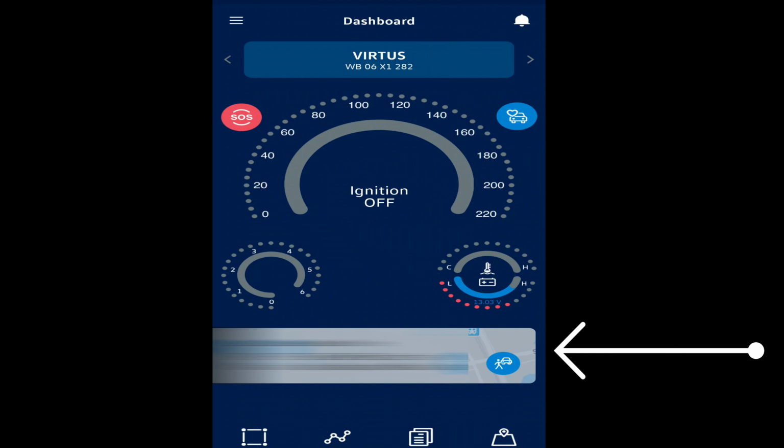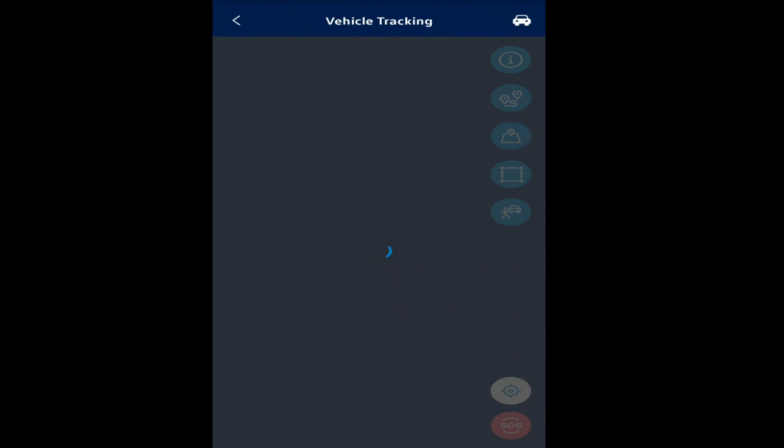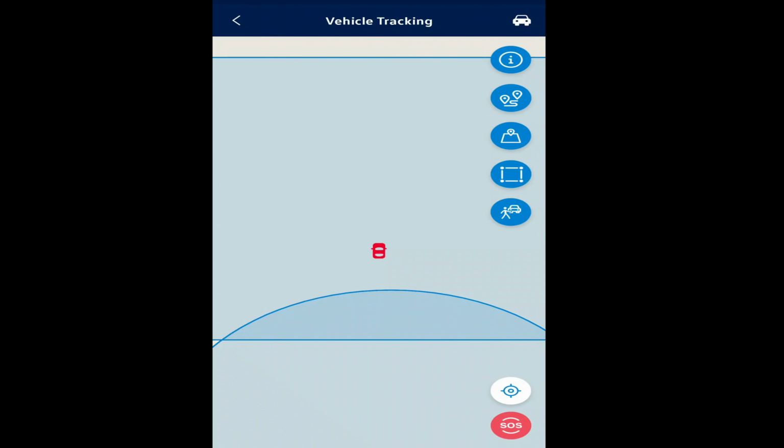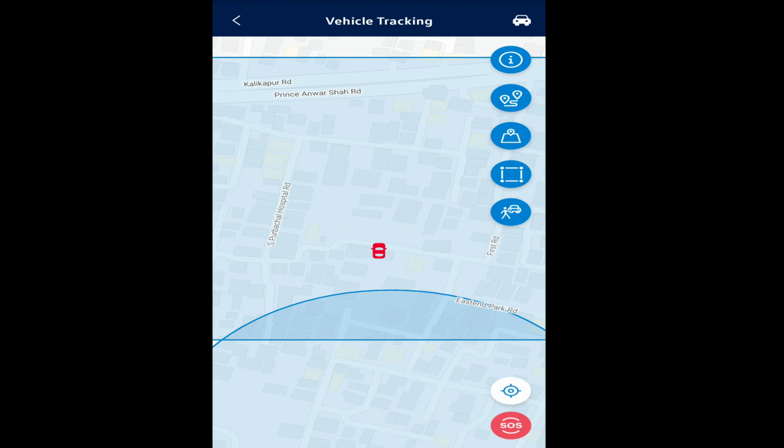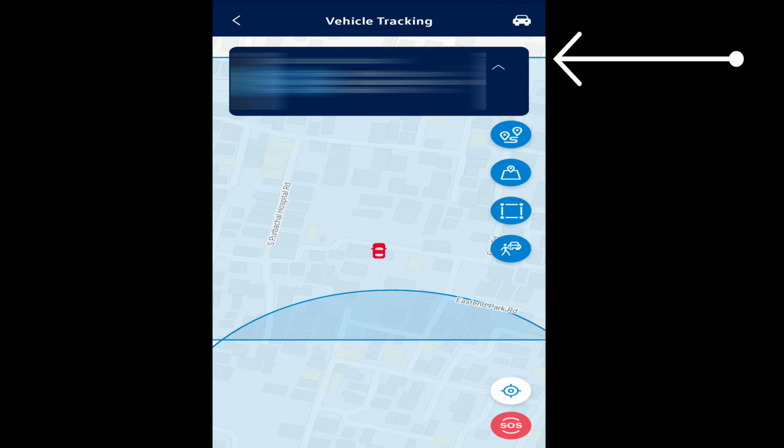Below that, you have the current vehicle location. So if you press this option, the app will take you to the car's last parked position. So this is where our car is parked. So it shows this position. You have a few options on the right side. You have an I button where you can see what location it is currently parked.